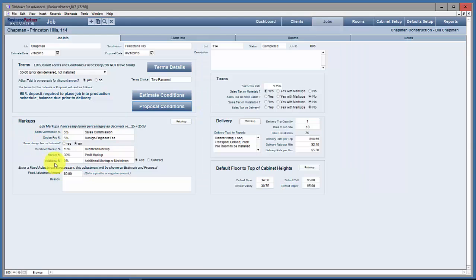And then here's your markup section. Again, it copies in from the defaults, so the markups originate in the default area of markups. And then when you create a client, you choose one of these sets of default markups. And then when you create this job, it copies those in. And again, they could be unique to this job if you need to, but it gives you that starting point. And every single one of these is editable. You can change all of them.